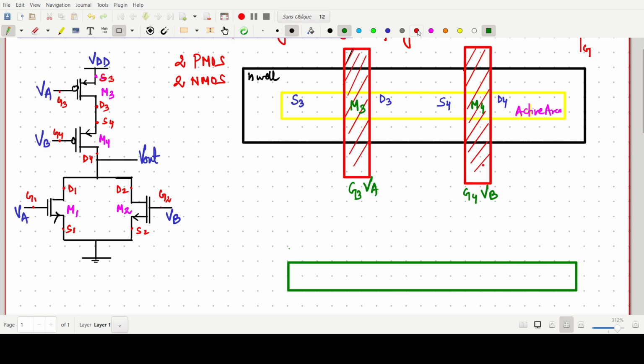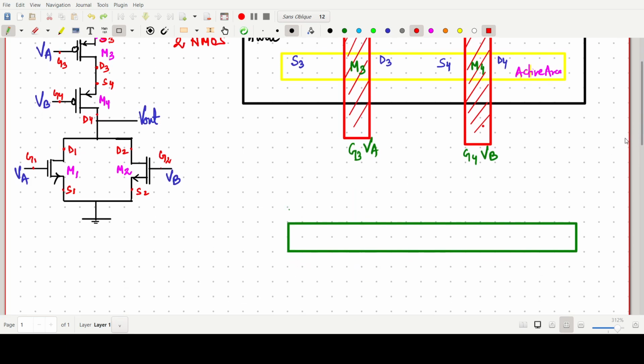Over that we have to again use some polysilicon line. Here I first just want to show you how to make the transistors. Then after this, this one is our polysilicon line.